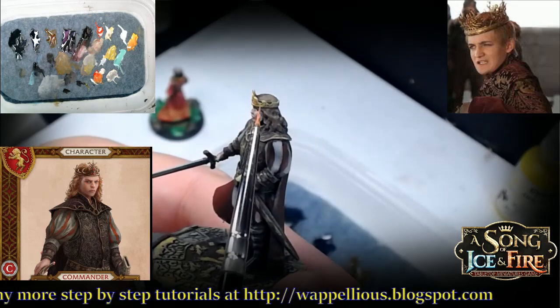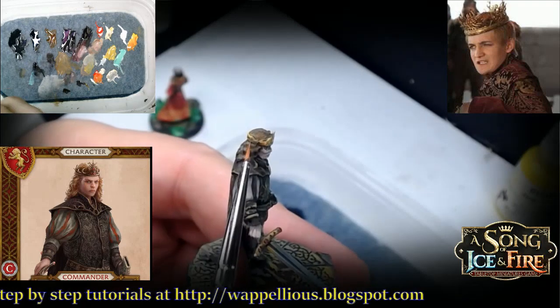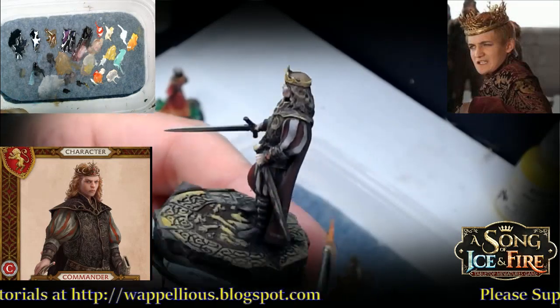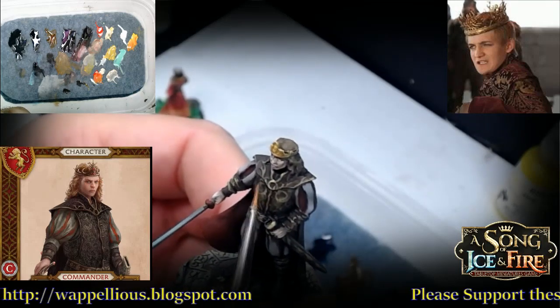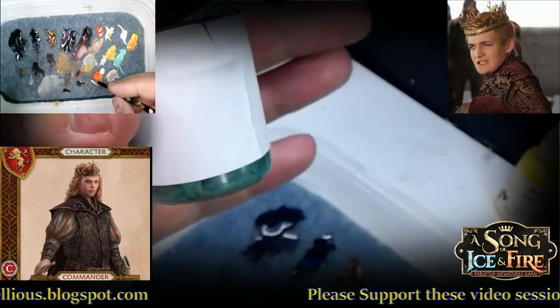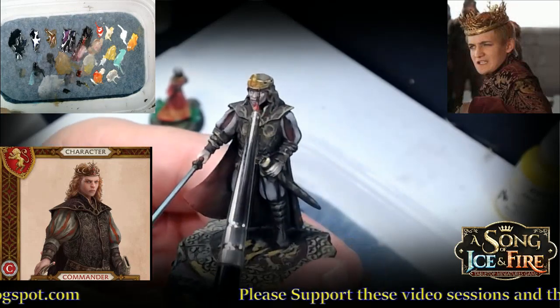Now, I'm not seeing the whole bunch. See, I am seeing a few gemstones in the card, the character card. Not seeing any gemstones in the crown from the TV show. This is where I've kind of got to make a decision. So, why do I stick more closely to what's going to be in the game versus the show? And that's what I've been doing for the most part, so maybe I just stick with that.